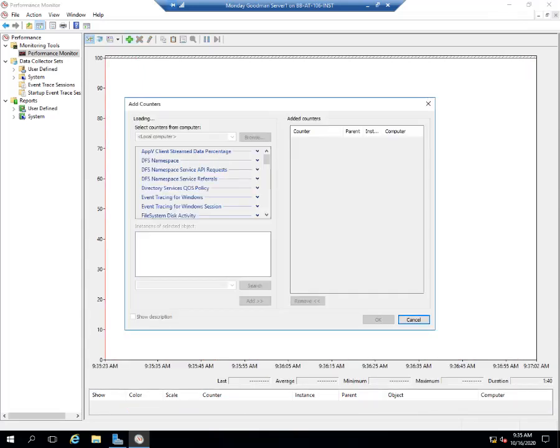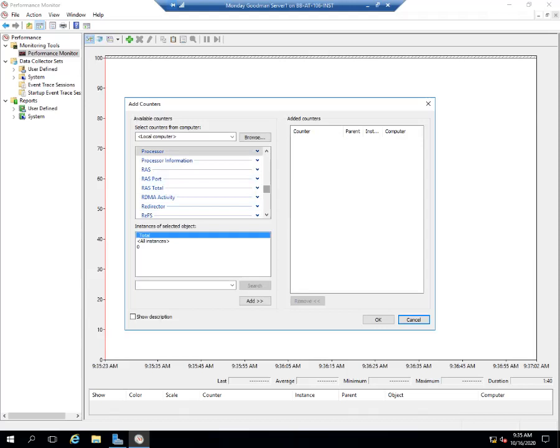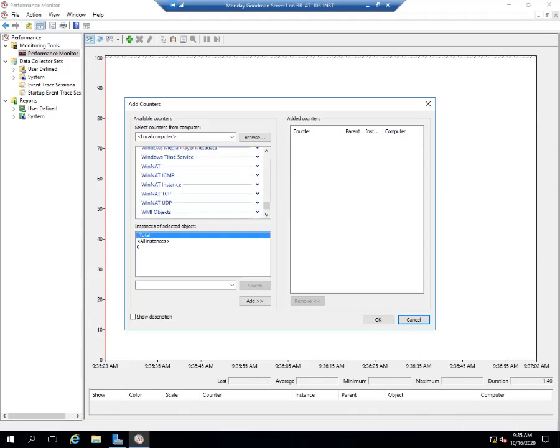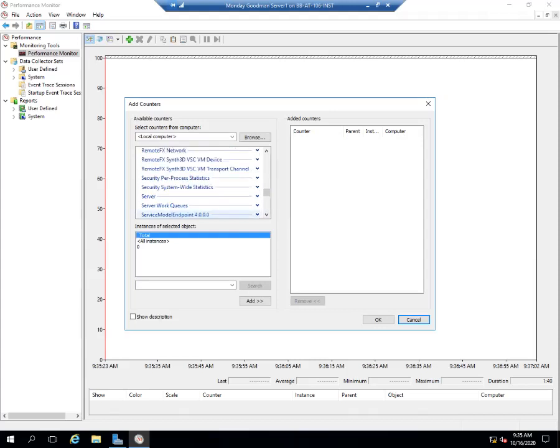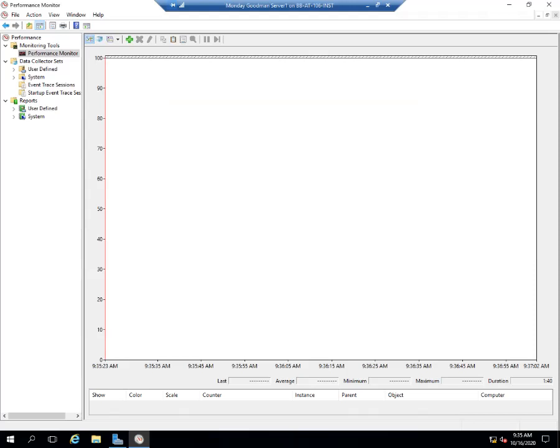Well, just in a virtual machine, I'd have to do this from the host. I don't see a counter for total storage space utilization.